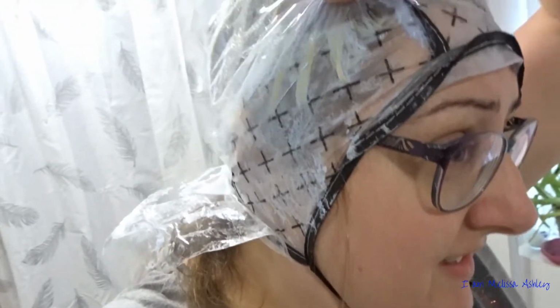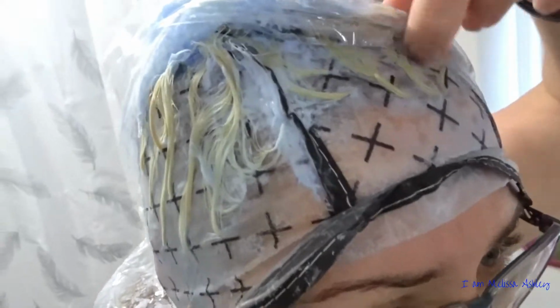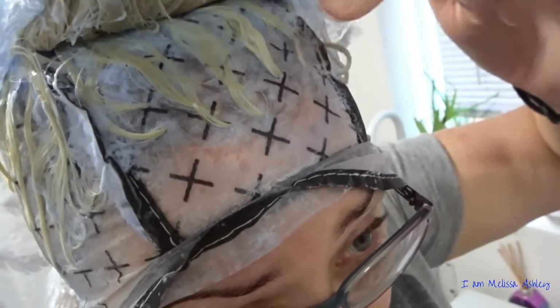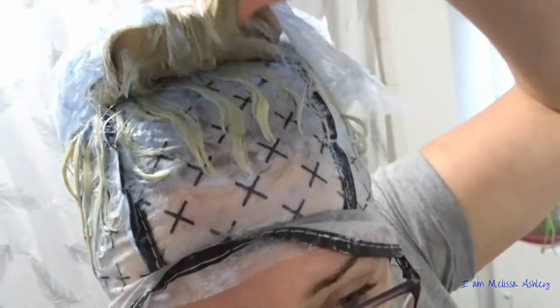I think I'm gonna lift this and see what's going on. Wow. Okay, that's lifted. That's lifted, but this is still orange. But that's definitely getting there. But this is the ends of my hair, so I'm not too shocked, but look how white this is.